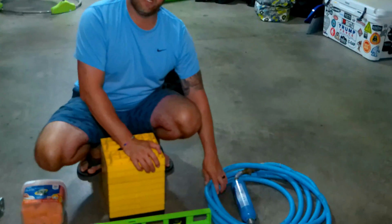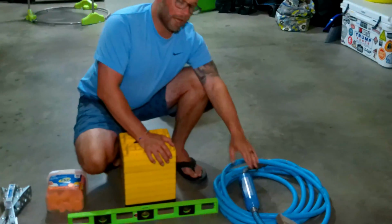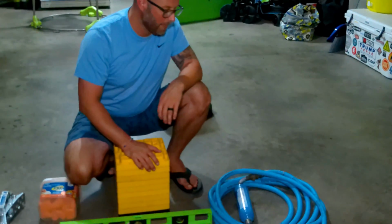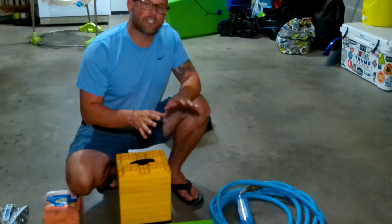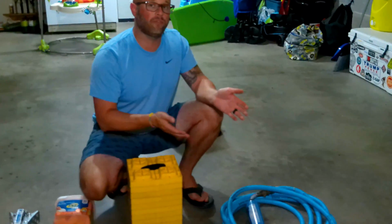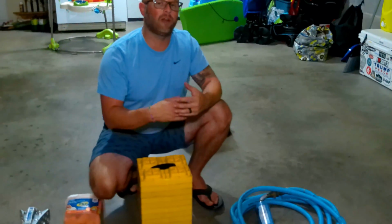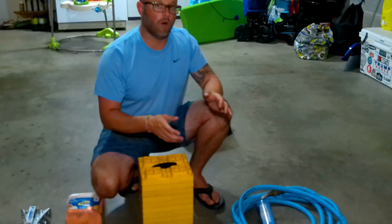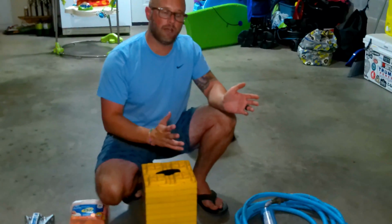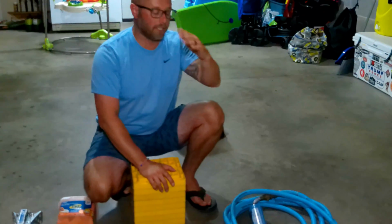Next, speaking of water in systems, you're going to need a water hose. I'm going to tell you, you're going to need at least a 25-foot water hose. A lot of campgrounds have different locations for where the water may be located at a campsite. So make sure you have at least a 25-foot hose. Some places you go, you might even need a 50. We do have a 25 and a 50, and I generally research the campground before I go to find out what the distances might be like, so I don't bring 2 hoses and unnecessary weight. I will tell you 9 out of 10 times we're fine with our 25-footer, and I don't ever really need my 50, but I have a 50 just in case.